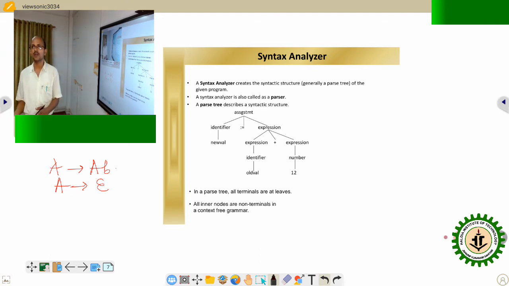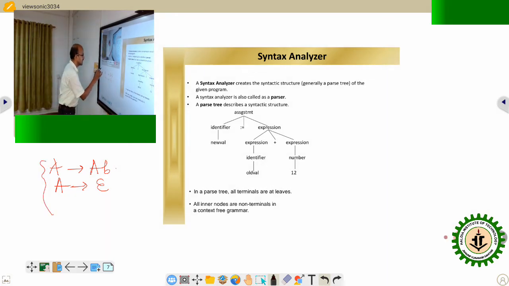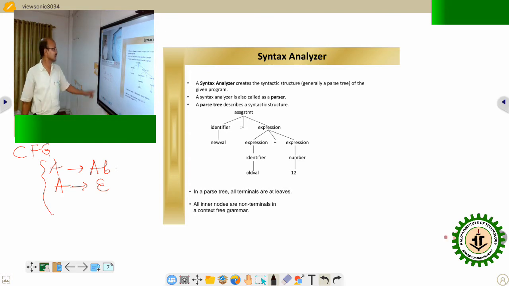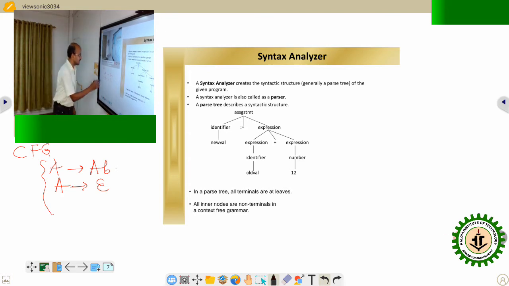So behind the compiler there will be one grammar. We know that different types of grammars exist as per the Noam Chomsky hierarchy, but the most popular grammar used in the syntax analyzer is the context-free grammar. Context-free grammar has the form that in the left hand side there is only one non-terminal, but in the right hand side there may be more than one, any combination of terminals and non-terminals. But the cardinality in the left hand side is always 1.